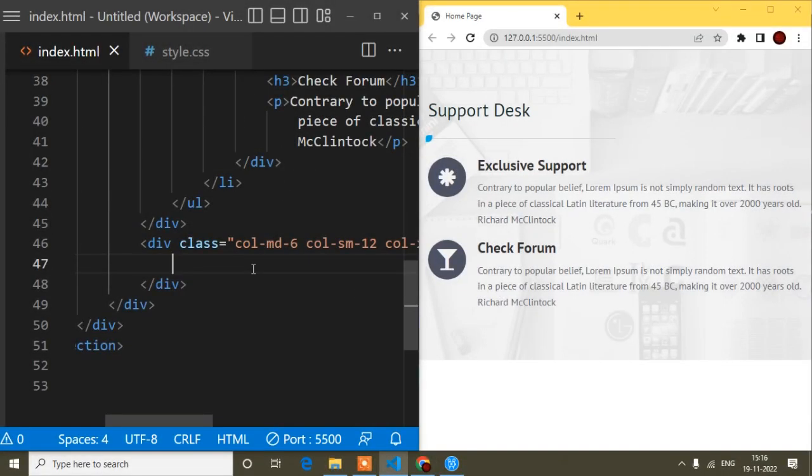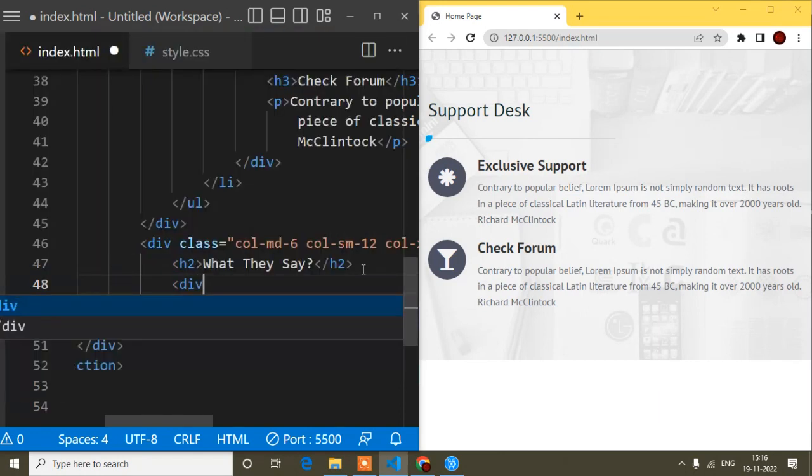And now guys, I will add the design for the second column, meaning this one. First of all, inside this h2 tag I will write one content. The second panel is for the testimonial slider, so here I will write the content: What they say. After that I will write a div with class line.